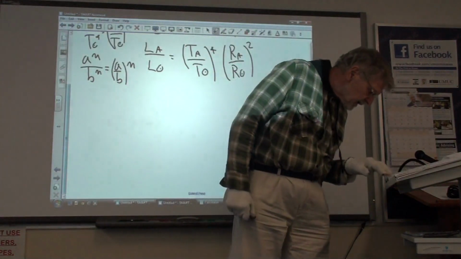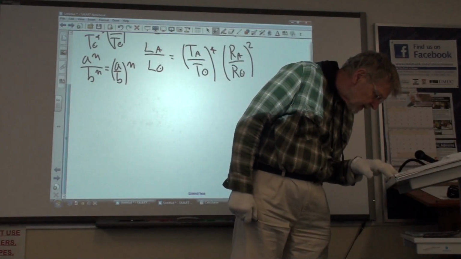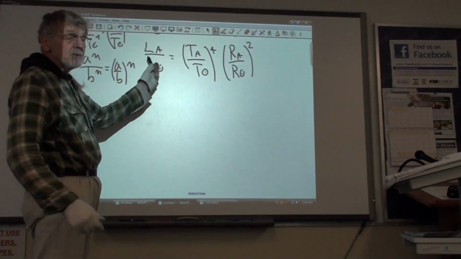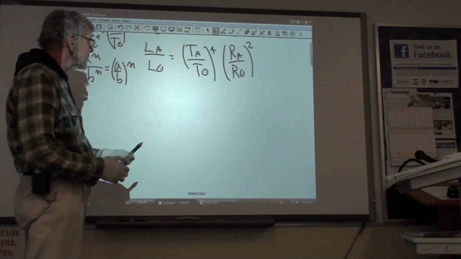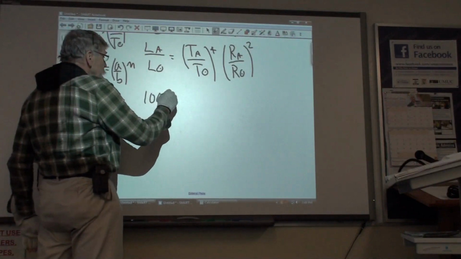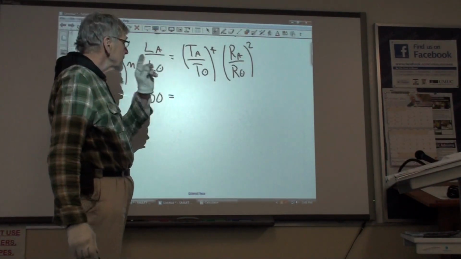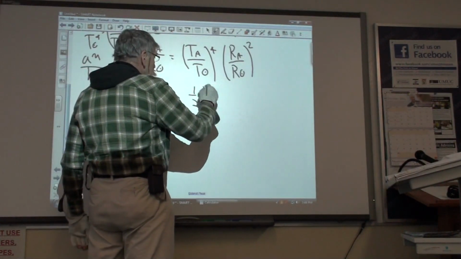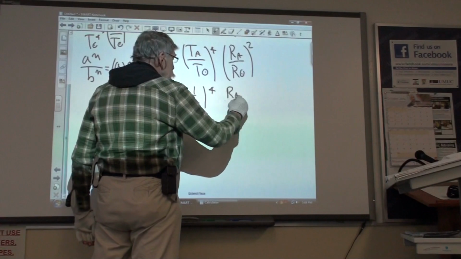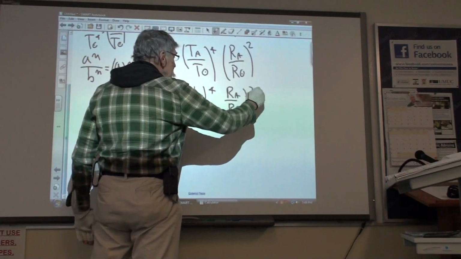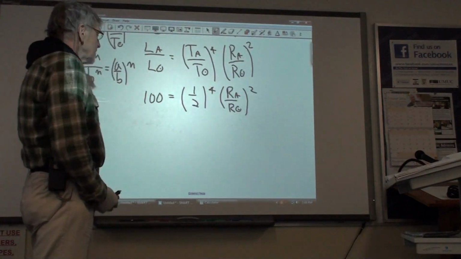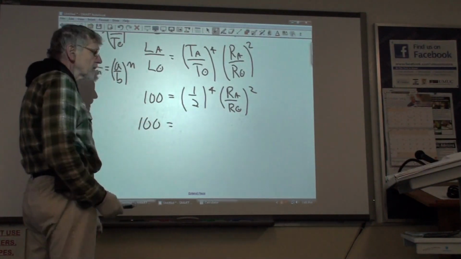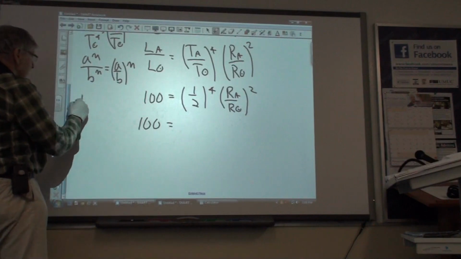Now in this problem we're given some of these proportionalities. For example, we're given that it's half as hot as the sun, but is about 100 times more luminous. Well, if Arcturus is 100 times more luminous than the sun, then this number is 100. And if it is half as hot as the sun, then this number is 1/2 to the 4th power. And we have R A over R sun, which is what we're looking for. So now what I'm going to do is say that 1/2 to the 4th power is 1 over 2 to the 4th.